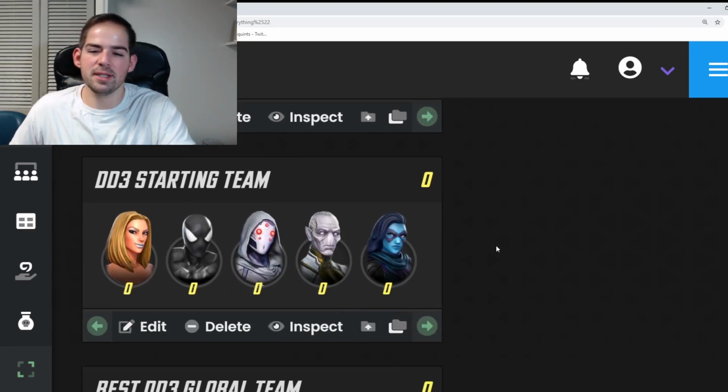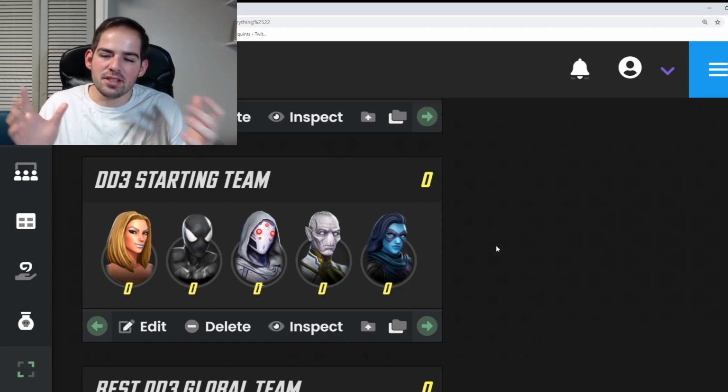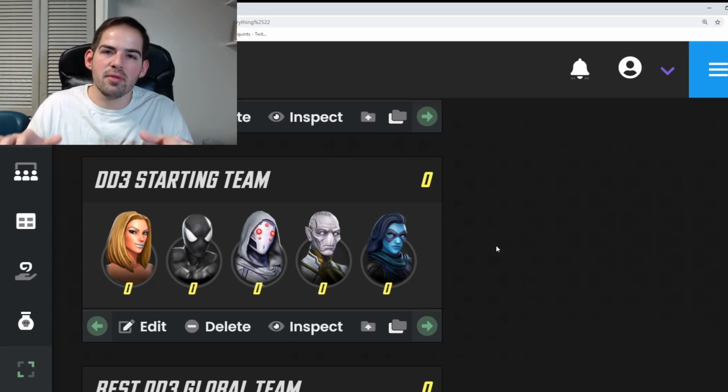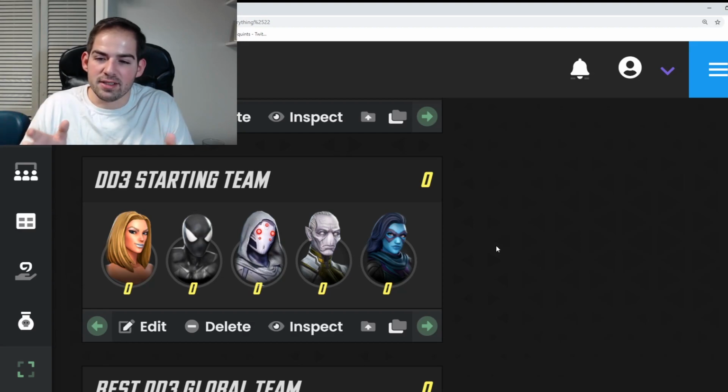Your DD3 starting team. So last week in Emma Frost's spot, I had Anti-Venom. I actually subbed him out just because this team right here is excluding a skill character, but it has 2 tech characters, 1 Mystic, 1 Mutant, and 1 Bio. So you have a little bit of the playing field to get into Dark Dimensions 3 with those gear pieces. Now those gear pieces are farmable, so hopefully you'll have a better time. But if you're starting off, I think this is the way to go.